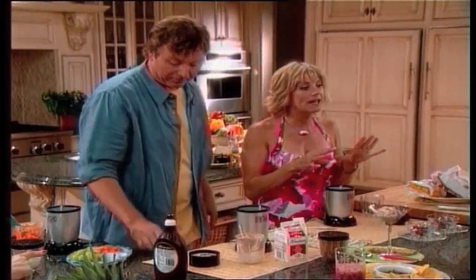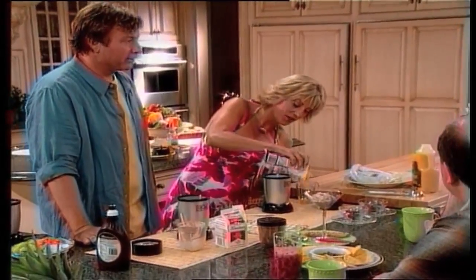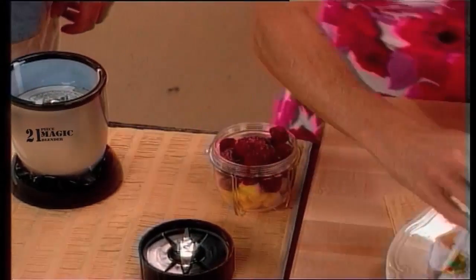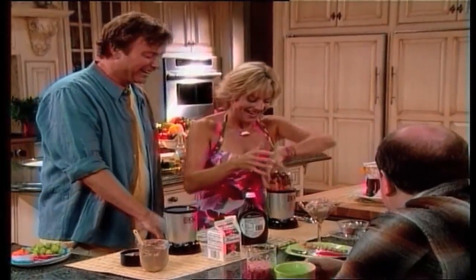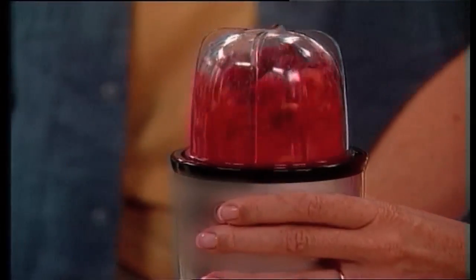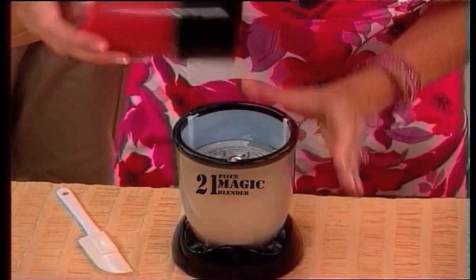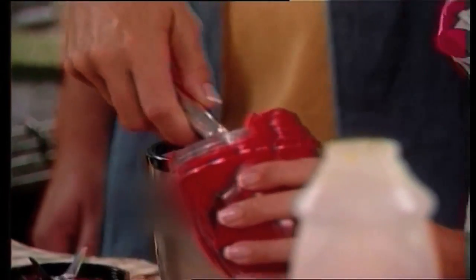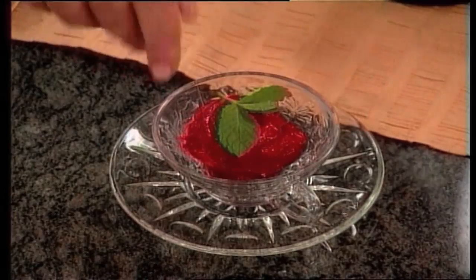But if you prefer something a little bit healthier, you know what I mean? Try putting in your favorite frozen fruit. I like mangoes and raspberries. Those are my favorite. And just add a splash of orange juice, or for you party animals, your favorite liqueur. Like you. Twist on the blade and lock it on the power base. Now it's easy to satisfy that sweet tooth without the guilt, because in just about 8 seconds, you've got fancy, fat-free fruit sorbet with no added sugar. Look at this, you guys. Finish it off with a little sprig of mint, and look at that for a dessert.